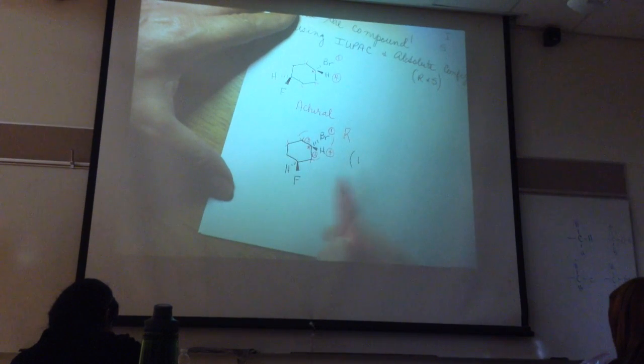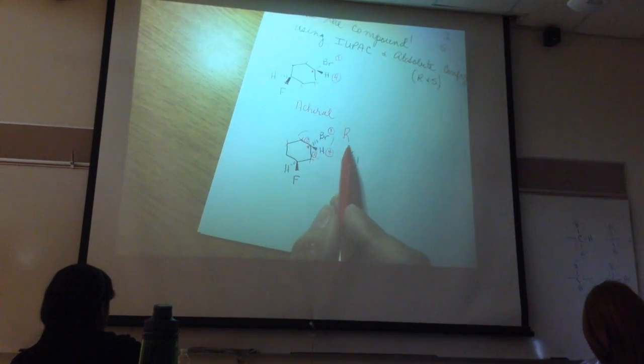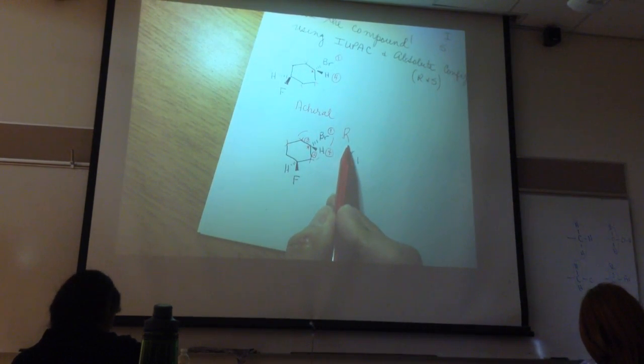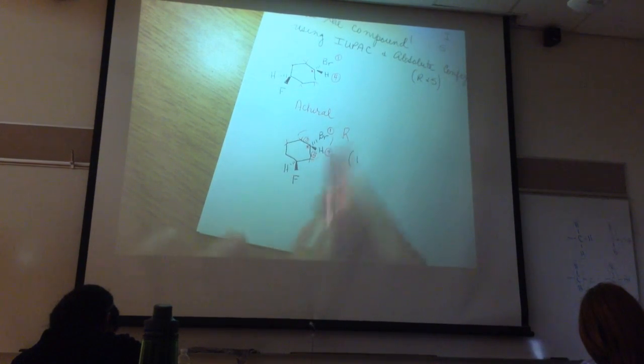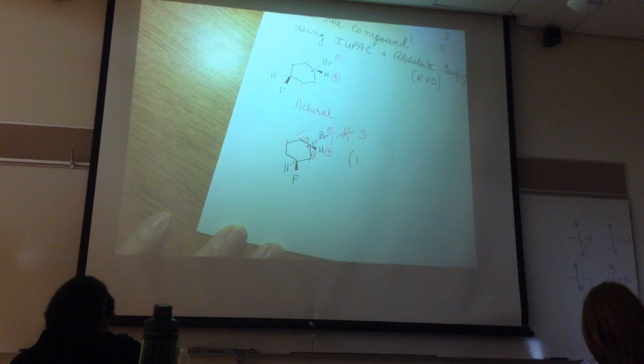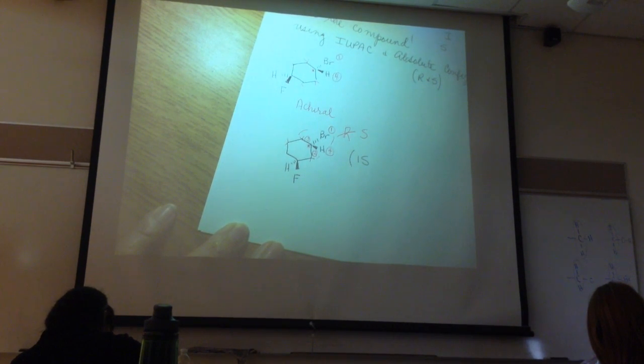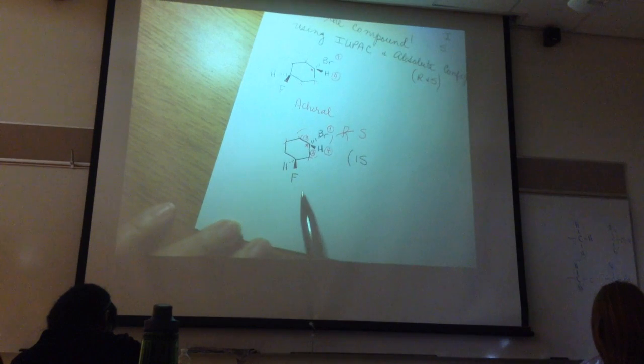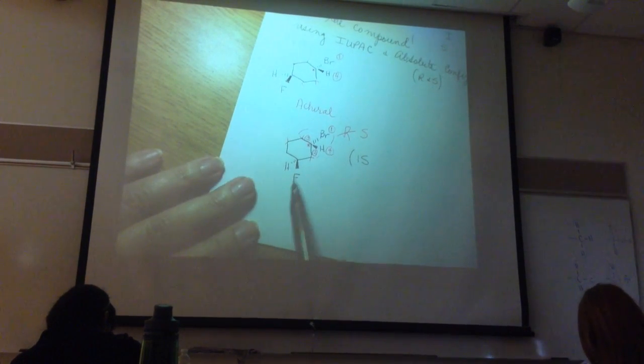Okay, so I'm going R, but the lowest is on the wedge, so I switch. If your lowest is on the wedge, you assign and switch. So one is S. I got S. If the lowest is on the wedge, you assign and switch. So carbon 1 is S. Now let's take a look at number three.